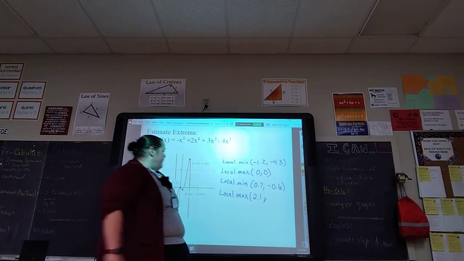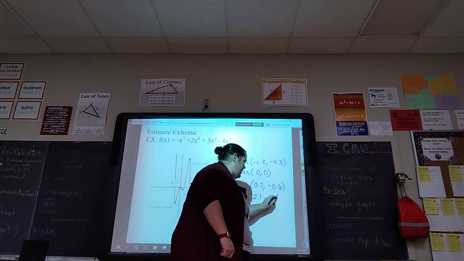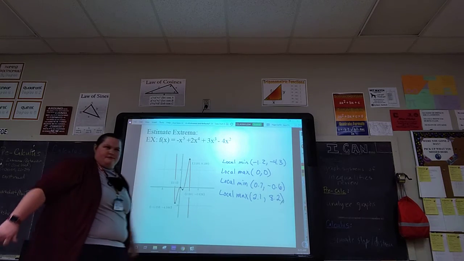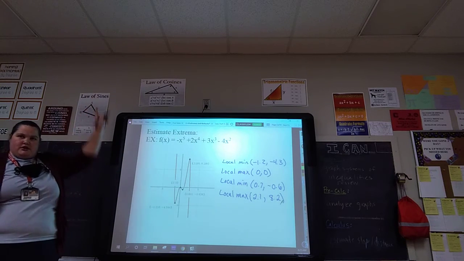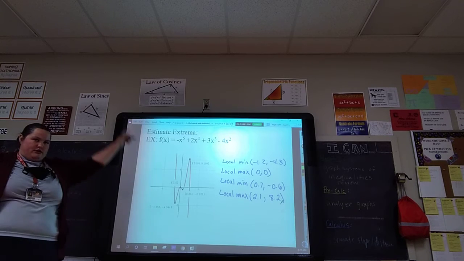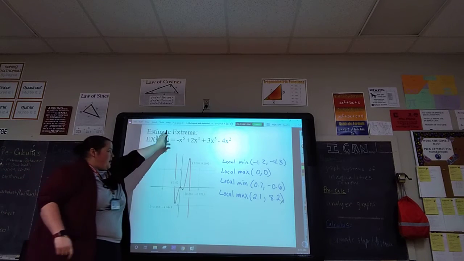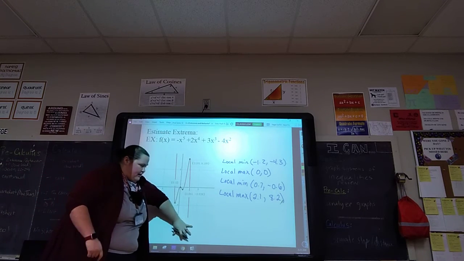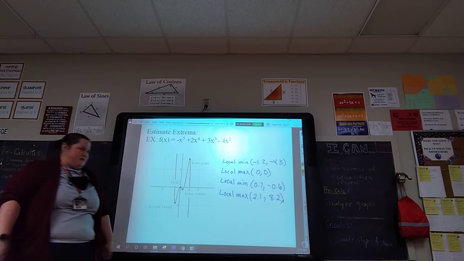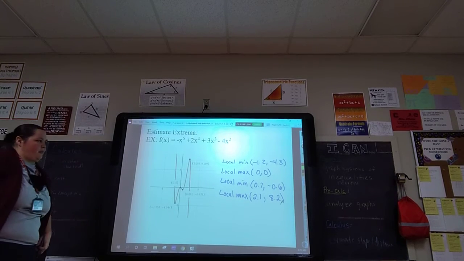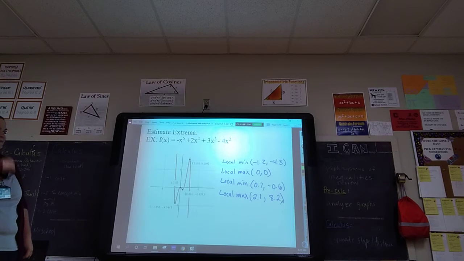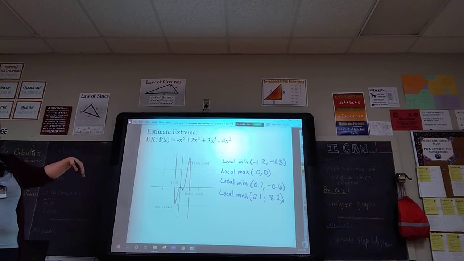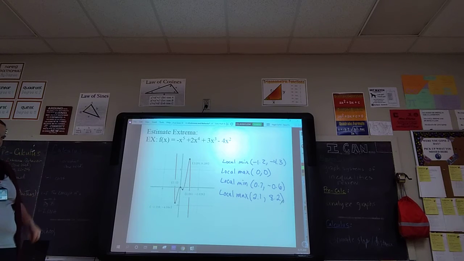So in this graph, all we had were local mins and maxes. That can happen. That actually happens quite a bit, especially if your graph's going off in both directions forever. So part of the graph was going up forever, part of the graph was going down forever, so all the minimums and maximums were going to be local if that happens. And like I said, I listed all 4 of them out separately, but if you had listed local min and had space, if you just write 2 points behind local min, that's fine. Same thing for local max.